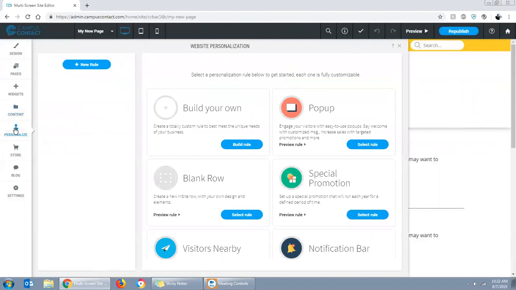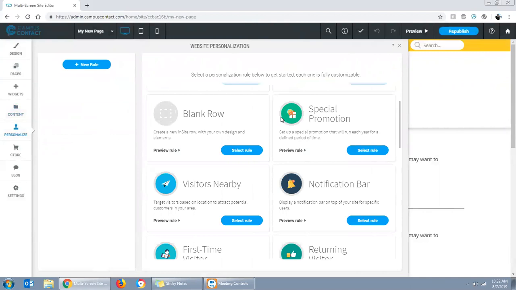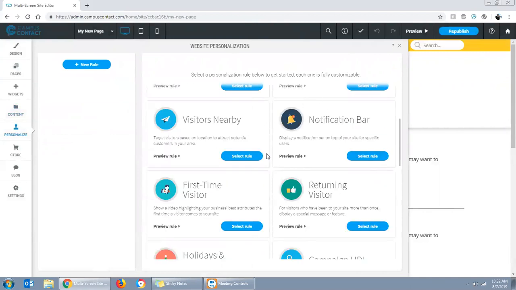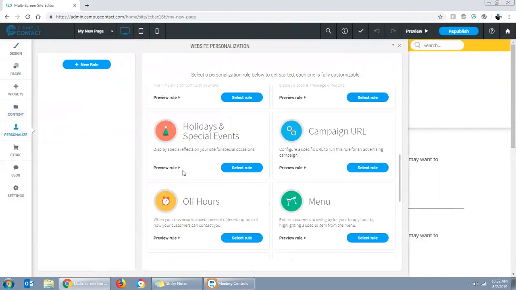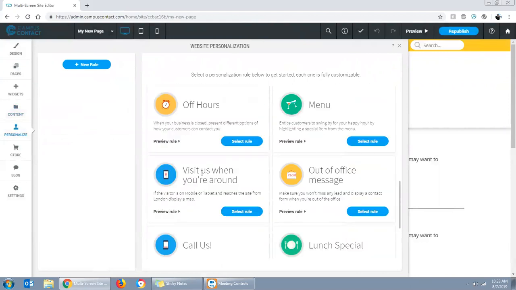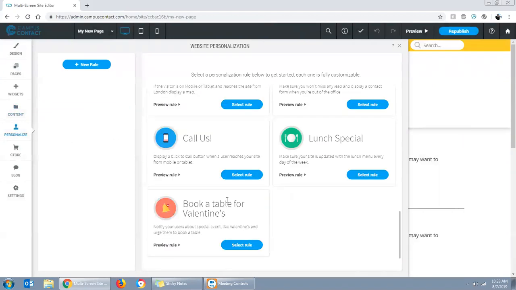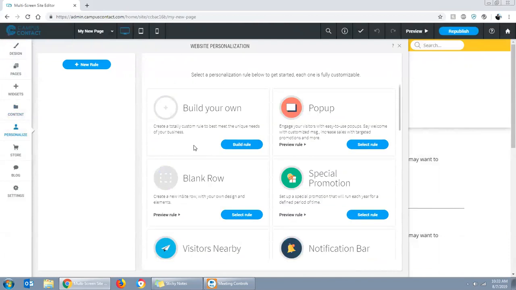There's a whole big section on personalization, and this is where we can do different pop-ups and messages for lots of different things. And we're not going to get into personalization today because that's quite a class in itself. But we can do notifications and pop-ups and show things to users based on different events, different times, maybe different user actions, or even different devices that they come in on. So there's a lot of things we can do with personalization, which unfortunately we don't have time today to talk about, but we definitely will be doing an in-depth personalization training class as well.